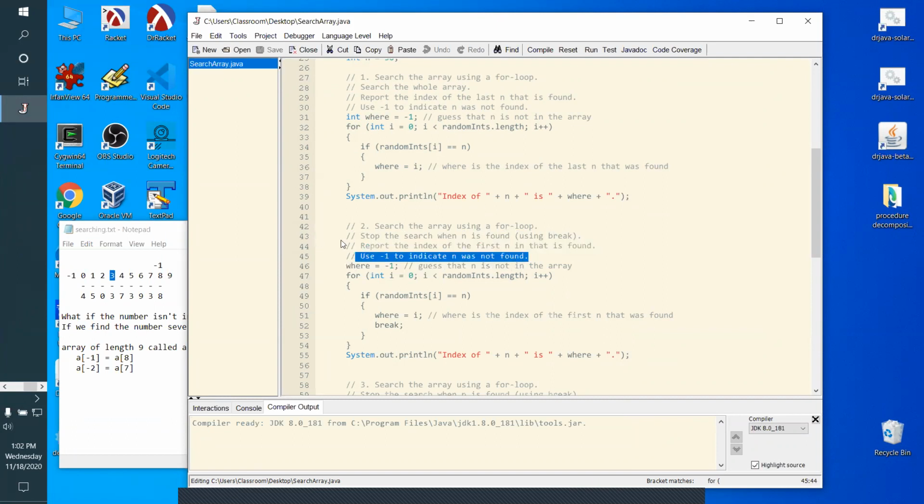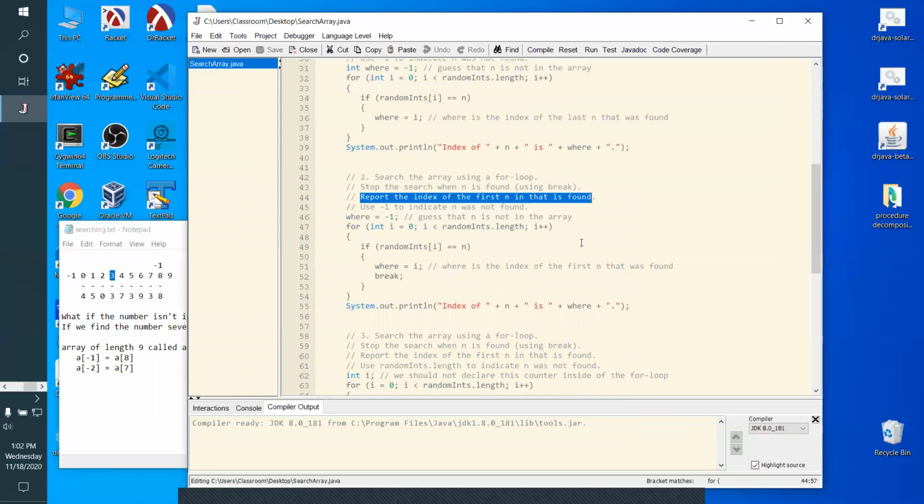So here I'm telling you this is how this one works compared to the other one. The other one searched the whole array and returned the last entry found. This one stops the search when it finds the number and reports the first index found. Okay? But it'll report -1 if it doesn't find the number.